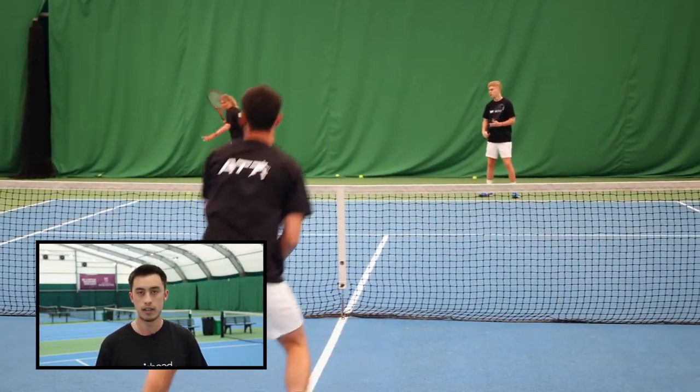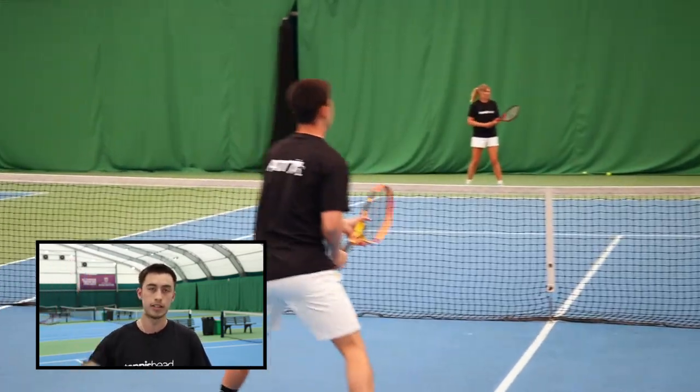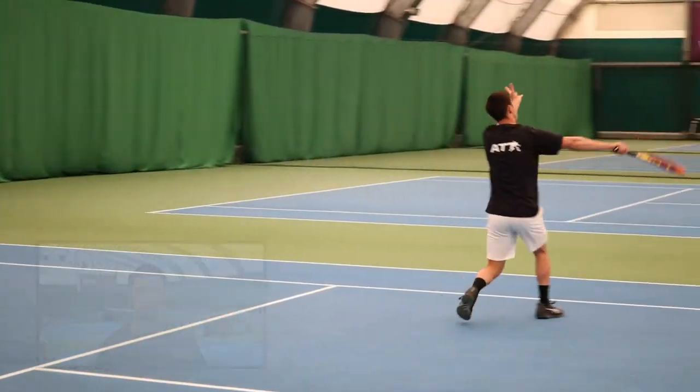The racket's quite light, so things like smashes, I was able to get my arm back and flick the wrist down, and I was generating easy power again. And the same with the volleys, I was able to generate and cut it quite deep, which was good.